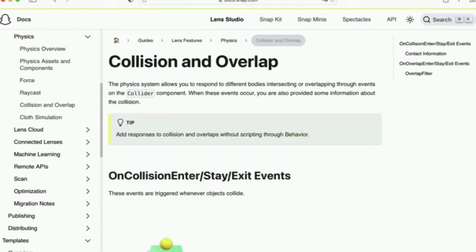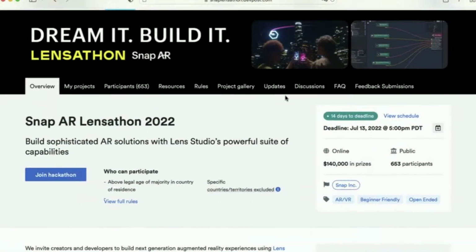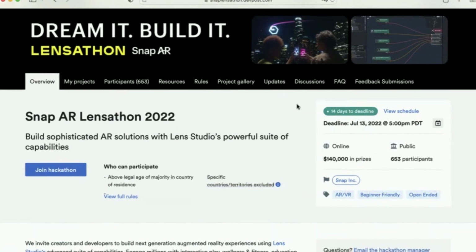And this is all for today's session. Hope you find physics a really fun feature. And I think the best way to learn is to just get started and attend our hackathon. So you can actually build something with the physics, and really looking forward to seeing your amazing projects. And we will share today's recording and all the relevant resources. Let me know if you have any questions.